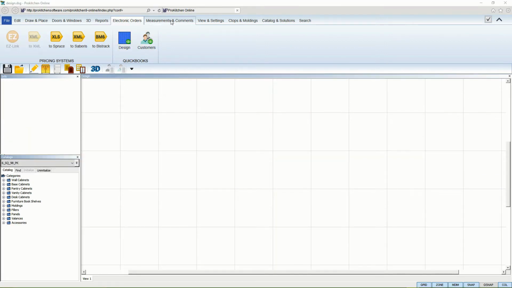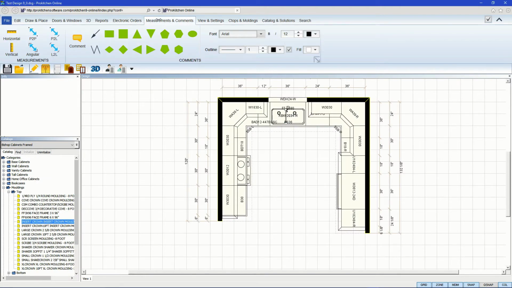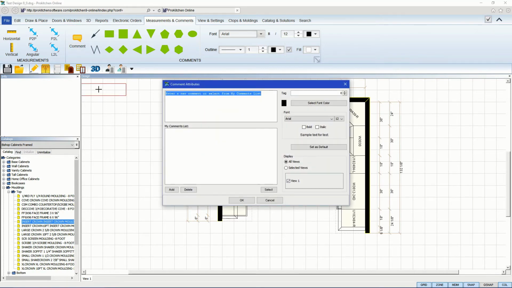Our next tab is Measurements and Comments. You can measure horizontally, vertically, point to point, point to line, angular, and line to line. You can also put comments on your floor plan.